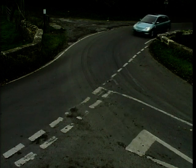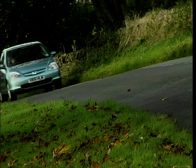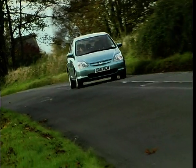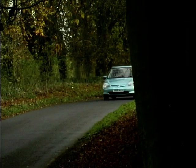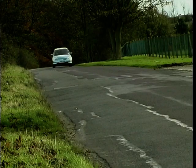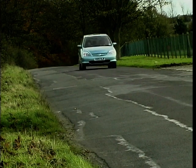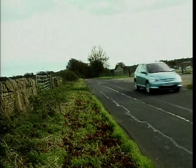Standard equipment is generous, with excellent air conditioning, powered steering and electric windows to list a few. If you're going to do most of your driving around town, then the Civic would not be a bad choice at all. As for the open road, you'll find agile handling and class-leading grip and feedback, but no excitement. Put it this way, you won't be getting out of a Civic with a big smile on your face, unless you're driving the R-Type, of course, but I'll let Ginny Buckley have the last word.